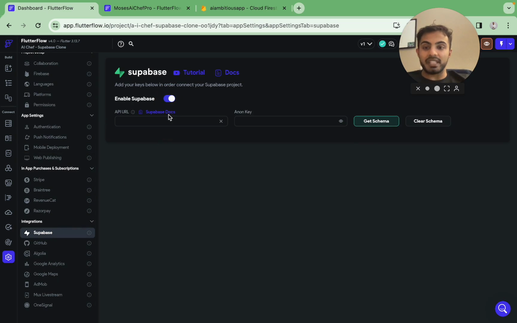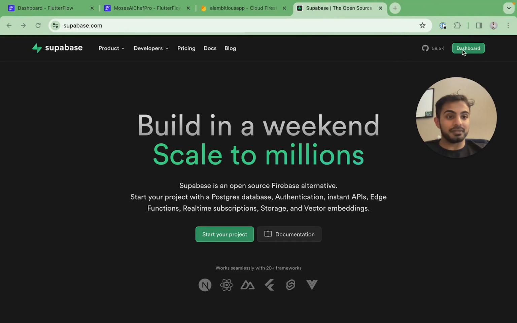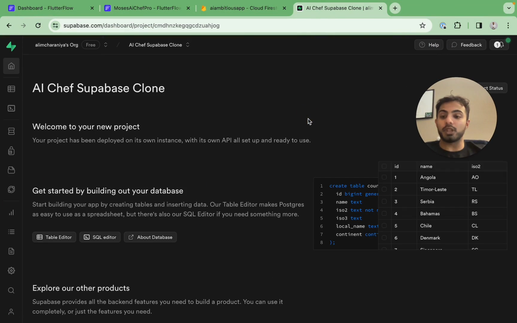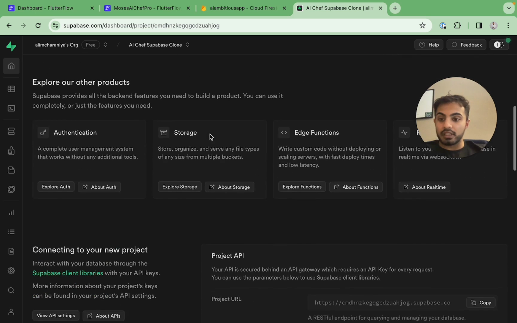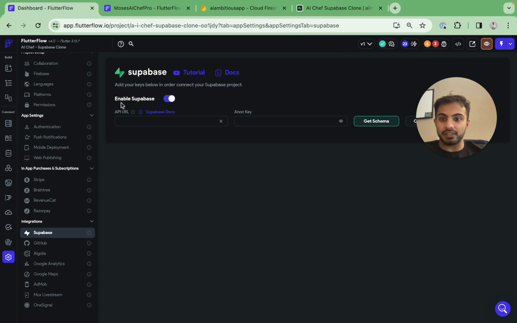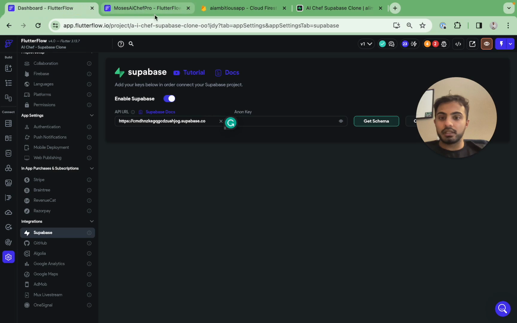We'll enable Supabase, and then let's go back to Supabase to find our API URL. I'll head over to the dashboard where I've actually already created a project for this clone. Then I will scroll down to find my project URL. I'm not worried about y'all seeing this because I'm going to kill this project right after. So I've copied my API URL, and then we need our anonymous key. So anon public, we'll hit copy and paste that over.